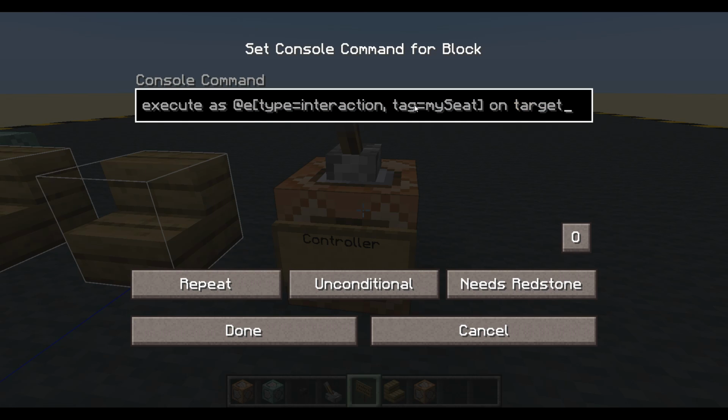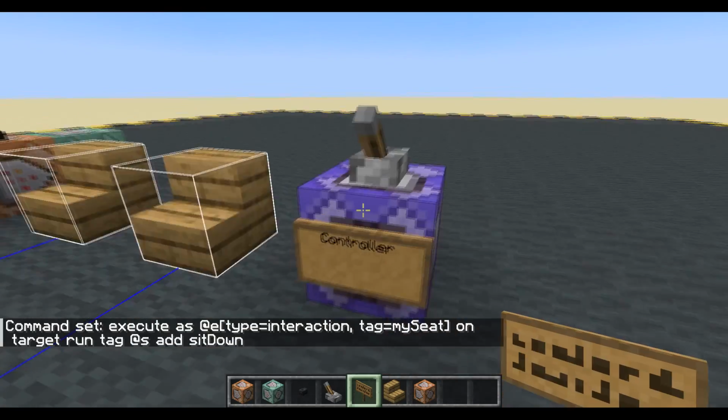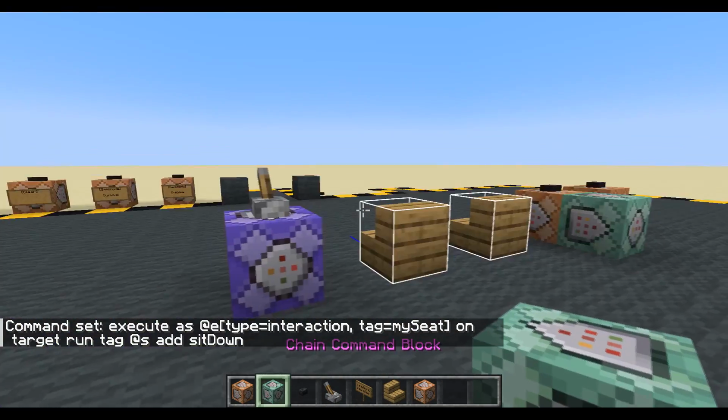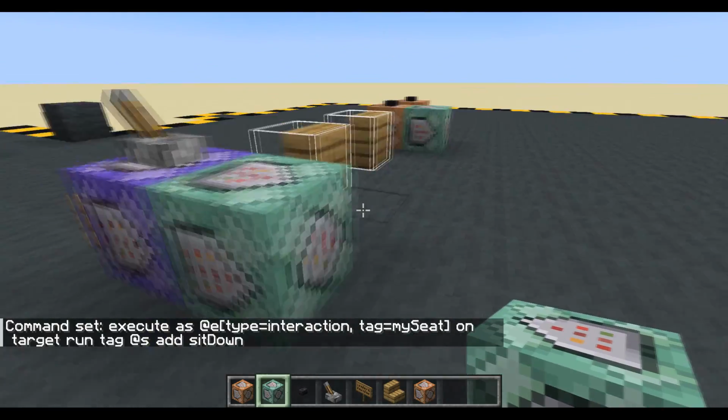On the target, so if I right click on it, I am the target, left click is attacker. So if I right click on it, I become the target. Run tag me, add sit down. That'll do. Okay, so now I right click, I get a tag called sit down.